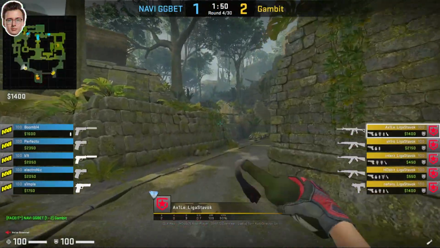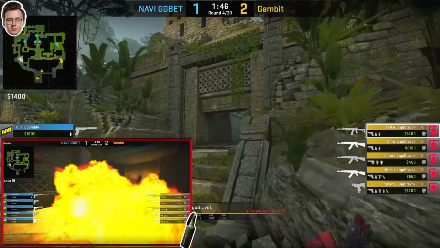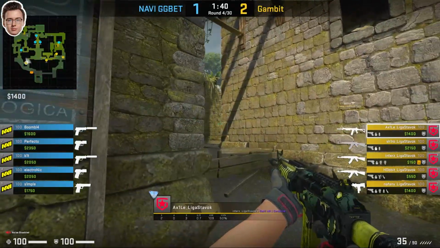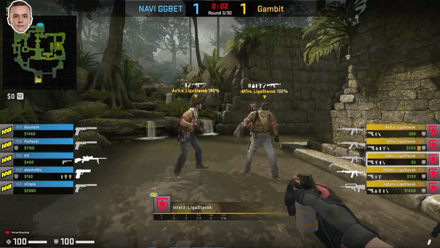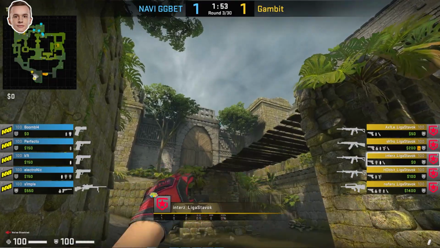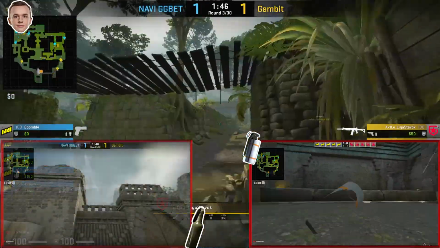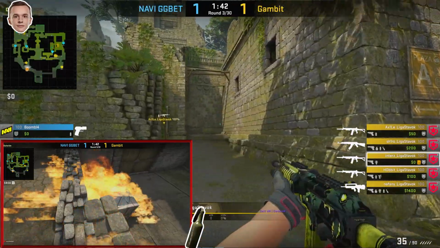At the start of the round, Axel will come towards outside, he's going to molly A main, and he's going to wait for any pushes. When he feels comfortable, he'll go towards mid and prevent anyone from pushing into Xbox. Inters' responsibility is to smoke off Secret and then molly Xbox. Once he's done this, he's going to go towards C, he's going to wait for any pushes from mid or A, and he's going to wait for calls from Nafany.